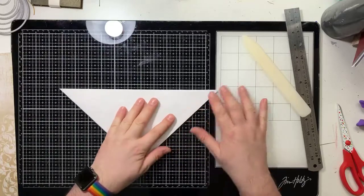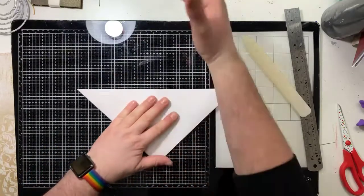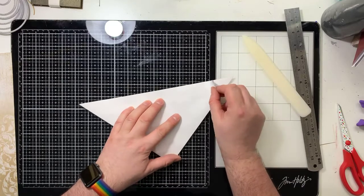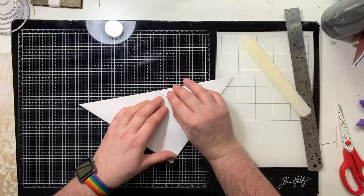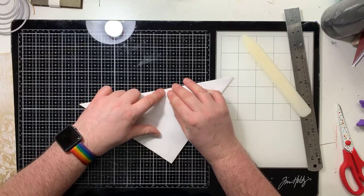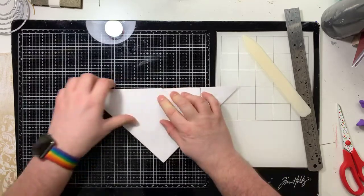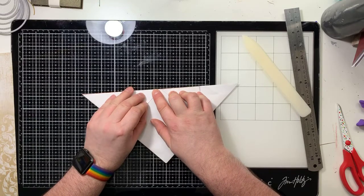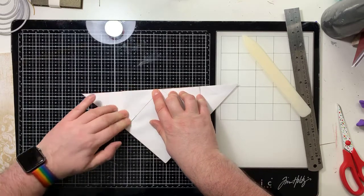And then you can have the open bit facing away from you and the pointing towards you. Okay, and you're going to take the corner and you're going to go into the middle. You can tell the middle because you've just put a nice score line in there. I'm going to take that one to the middle as well. And I'm going to show you, this is the easy way to do it.